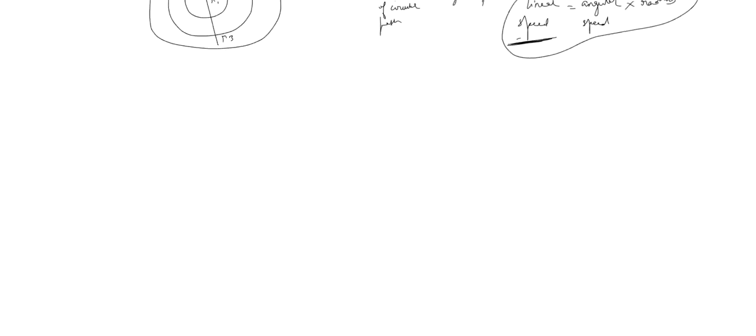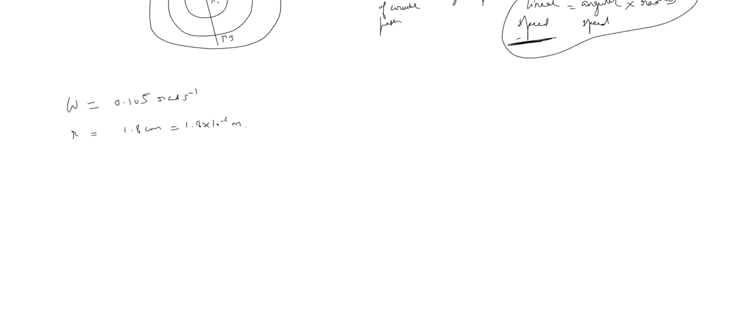Now we can solve one question related to this. Question number 7 from your book. The angular speed of the second hand of a clock is 0.105 radian per second. So angular speed omega is given, 0.105 radian per second, and the length of the hand is given. That will act as a radius for us, 1.8 centimeter, that is 1.8 into 10 to power minus 2 meter. Calculate the speed of tip, v.